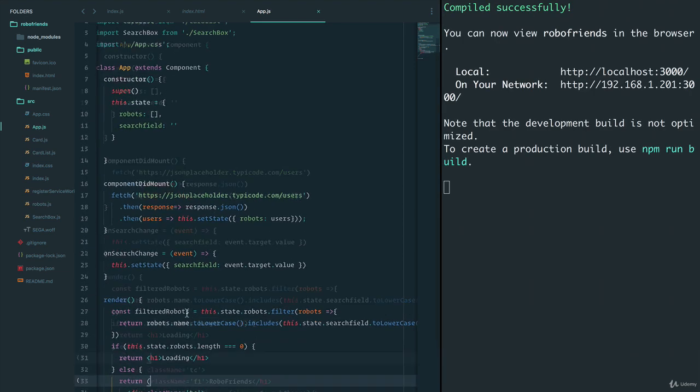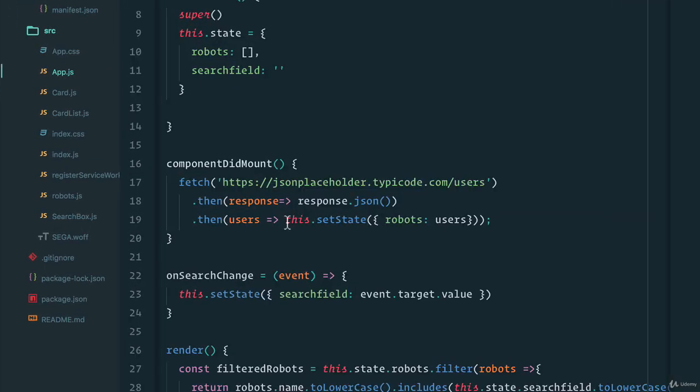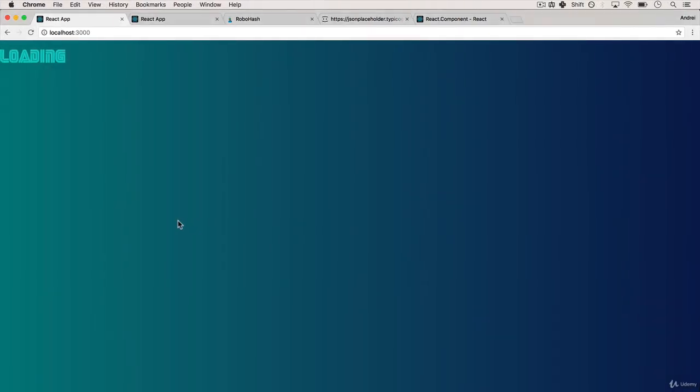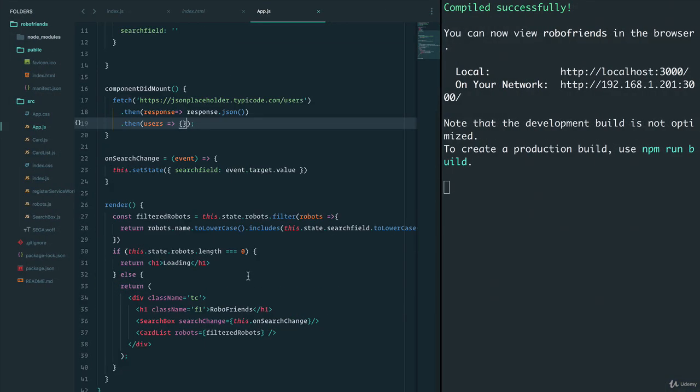And here, if I refresh, let's just say that we're not updating the state, and I'm going to just return an empty object. Well, in that case, I just get loading. Very cool. And this is how you build real apps with React. You have a loading bar that you can just add here, make requests on componentDidMount, and interact with components. Very cool.